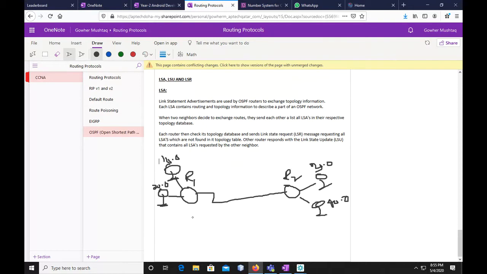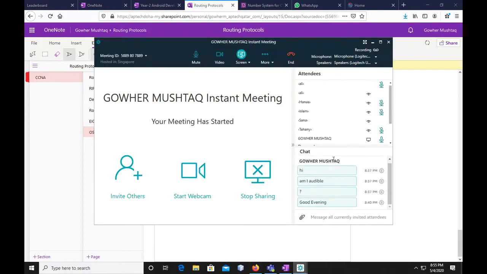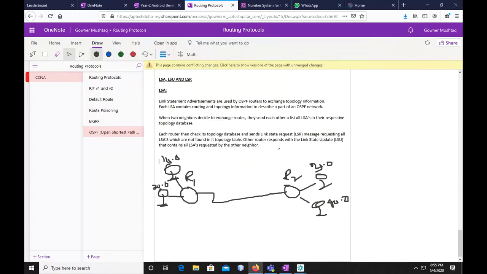So first of all, when you configure, are you here with me? This is a very important concept. Are you all here with me? Yes, great. So what happens here, imagine that OSPF is configured and the neighbor relationship has been made. Next, every router, whether there are more than one router over here, so I will say there is one more router here. This is R3. So every router will send an LSA to each other.